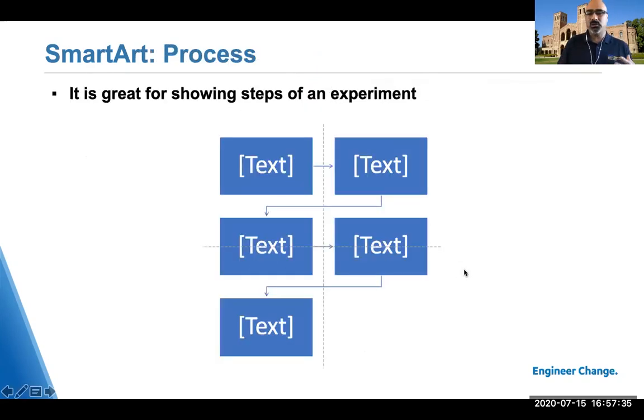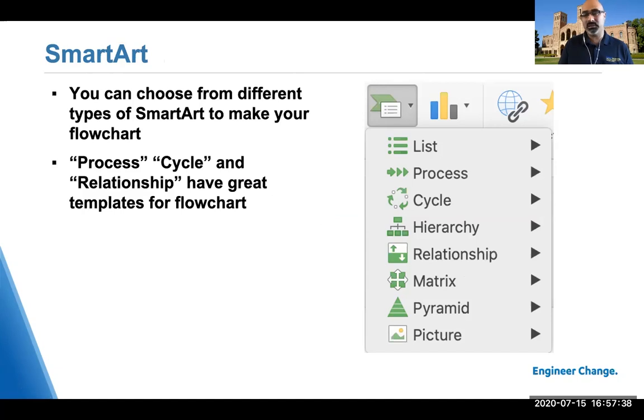Now, each of you has a totally different experiment, totally different project. You're going to have to decide which of these SmartArt flowcharts is best for your project, and only you can determine that. So again, as a content expert, I would rely on your DLS. That's a great question to ask your DLS. And obviously, the deeper your understanding of your project is, the better you'll be able to make this determination for yourself. But you're going to have to choose one of these SmartArt flowchart options.